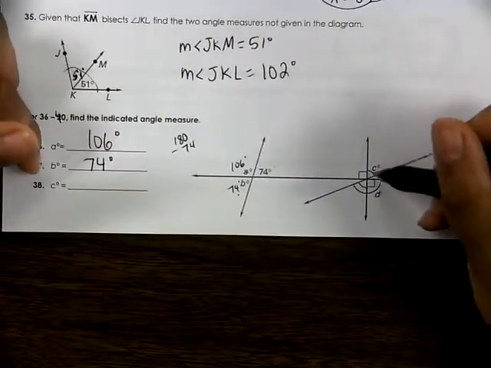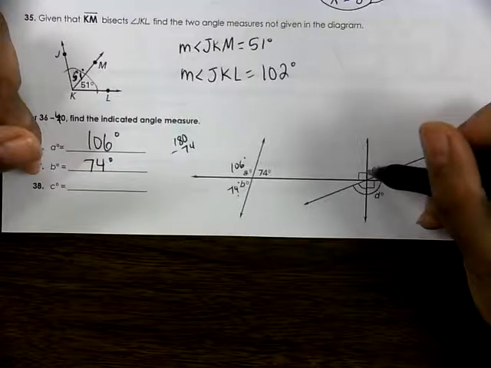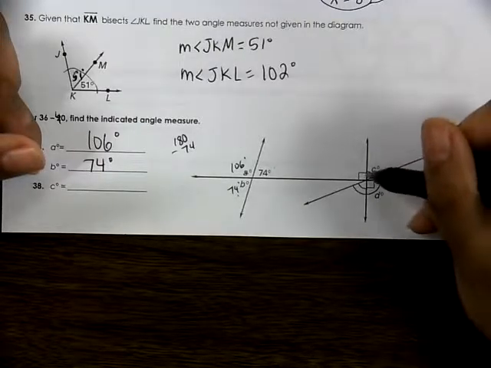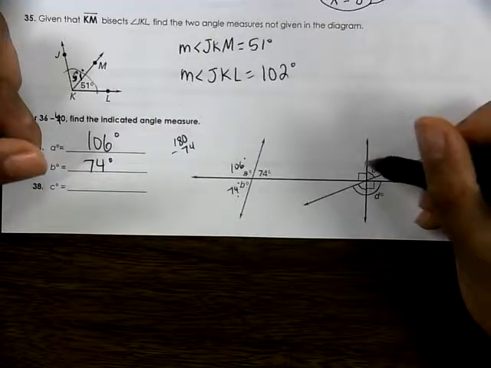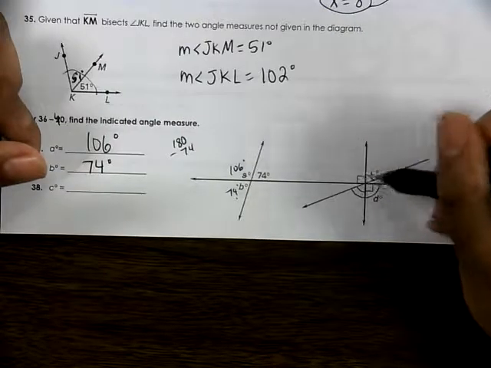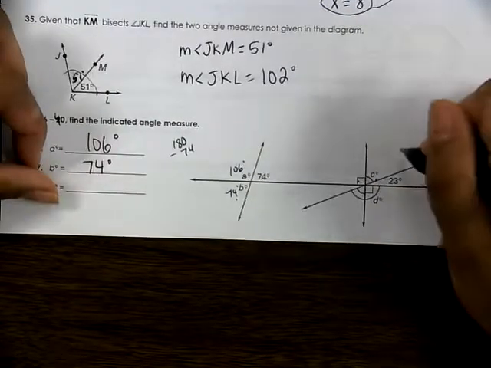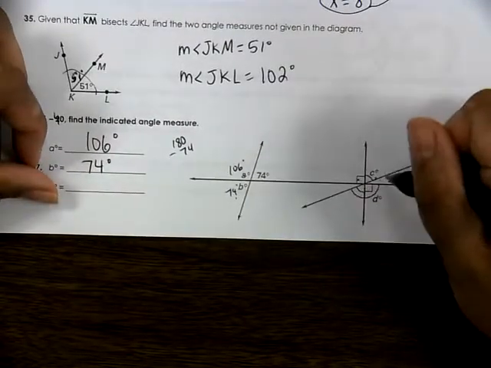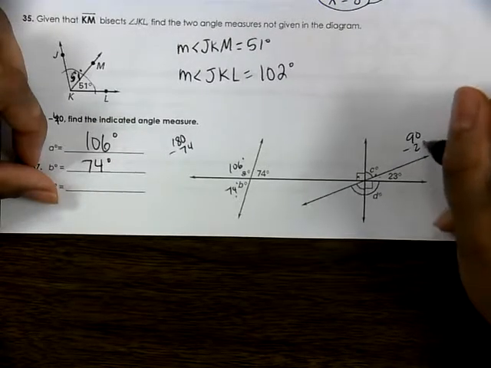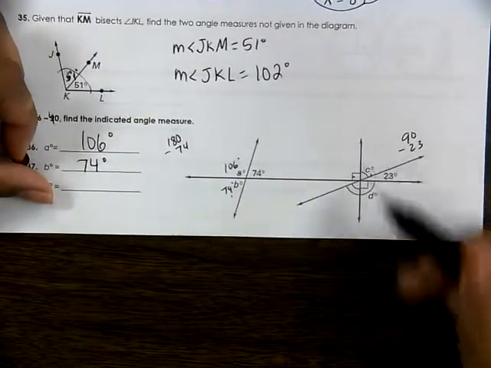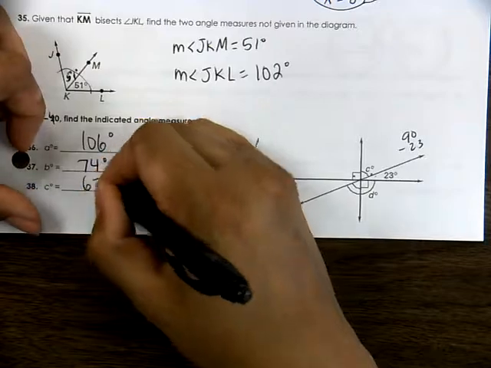On to C. Now C shows that it's not 90 degrees, it's showing part of that, which we do know, the entire thing, C and 23 together, is a right angle because it has to be supplementary with the other right angle. So if this is 90, we want to subtract 23 from 90 to find C. And so that comes out to 67 degrees.